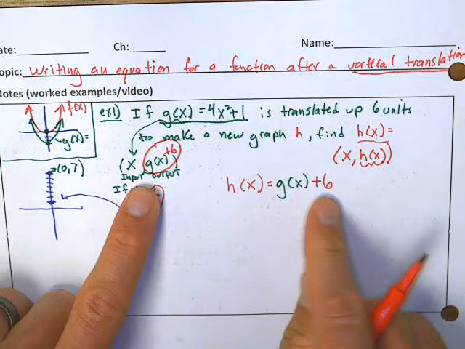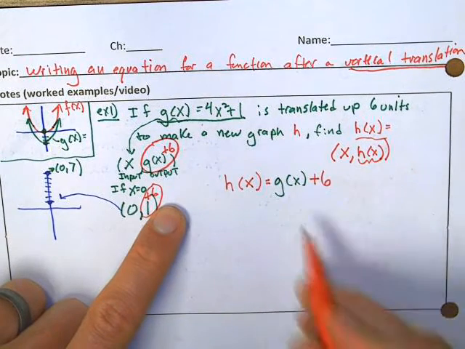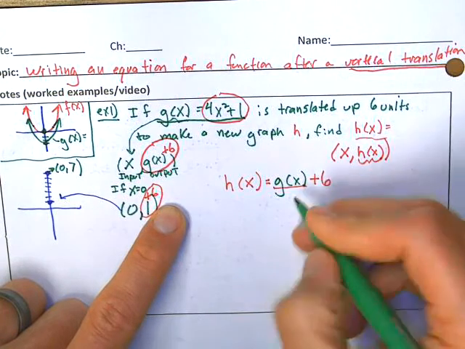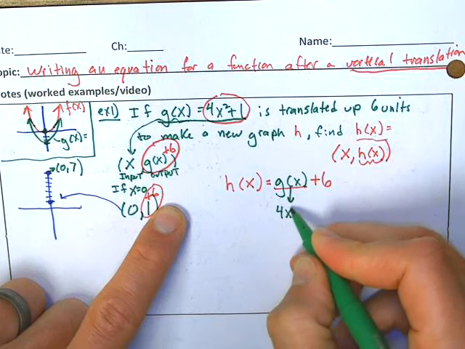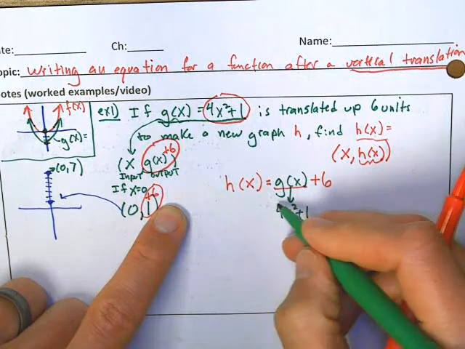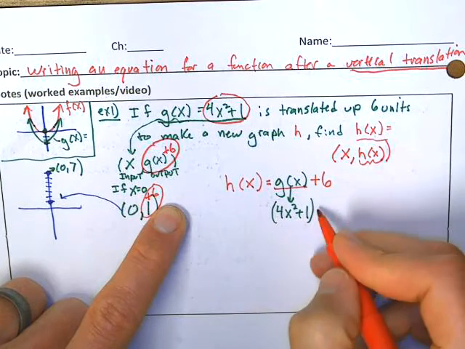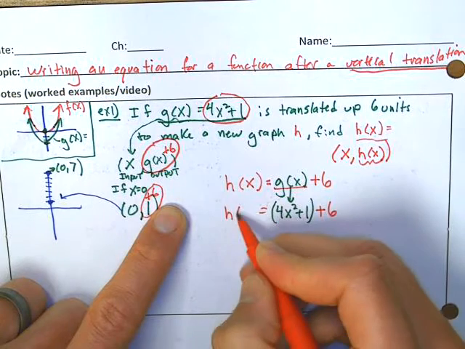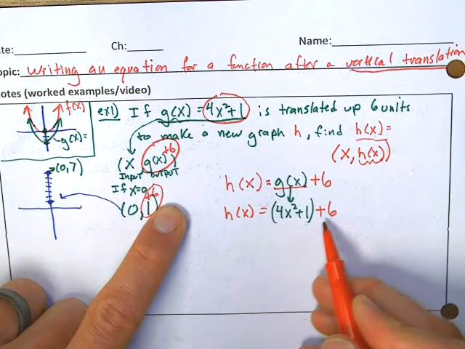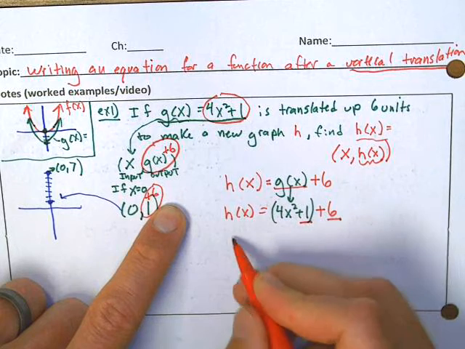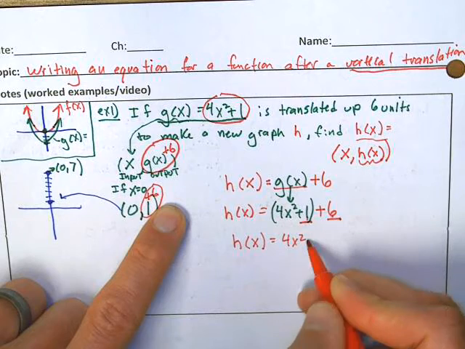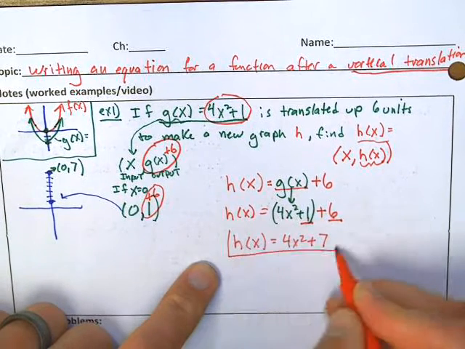And you might say, well, that still looks confusing or weird. But realize we know what g of x is. G of x is 4x squared plus 1. So instead of writing g of x, I can say that's really just 4x squared plus 1. And all I have to do to that value for g of x is add 6. And that will give me my new function for h of x. Well, I have parentheses around this, but I'm not distributing anything. All I have to do is add the like terms, and I'm done. My h of x would be 4x squared, and if I add 1 plus 6, that's positive 7. That's my expression for h of x.